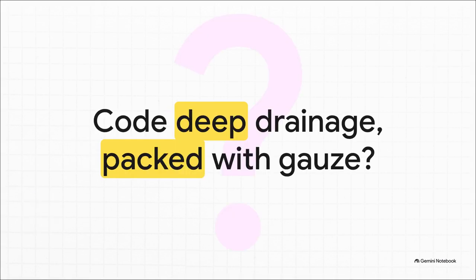Okay, let's look at case 2. You're reading an operative note and it says, quote, "Deep incision and drainage of a breast abscess. The wound is irrigated and packed loosely with gauze." I want you to pay really close attention to the depth of the procedure indicated here and that very specific packing technique they describe at the end. Based on that, what single CPT code are we looking for?